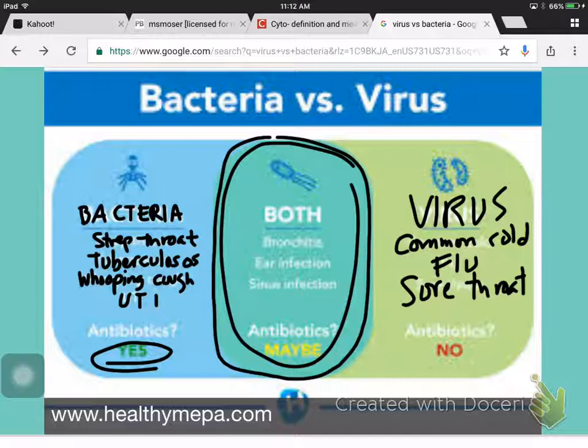You can have a bacterial sinus infection. You can have a viral sinus infection. Which one should you take an antibiotic for? Bacterial. When you take antibiotics for viral infections, you strengthen all the other bacteria in your body. So, first cause of bacteria coming into contact with antibiotics in the environment and getting made tougher as a species, taking antibiotics when we shouldn't. And we're all guilty of it.